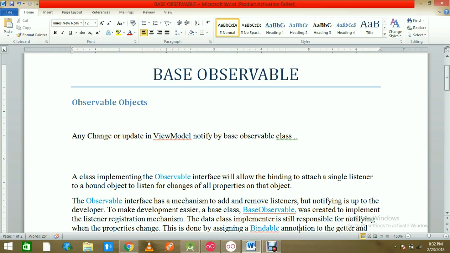If you are doing something with our edit text, we sometimes have to check that the password has a total length of 8, or if you want to update, that means updates coming from your database or from a third party. So that means we can observe it in our model using this base observable class. So in MVVM, that's most important, and I will show you in small labs when we make using this.